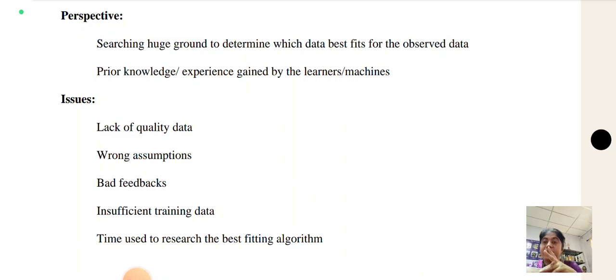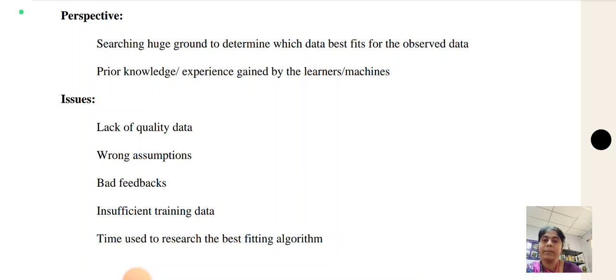And insufficient training data. For example, for training a machine with a simple model we want 1000 data, but instead we have 100 data. That problem also has to be addressed while doing the machine training or machine learning process. And we have n number of algorithms. We have to find which best algorithm is used for which problem. For that we have to spend n number of time to address that issue. So the time taken to search for the algorithm that suits the particular problem best is also an issue.